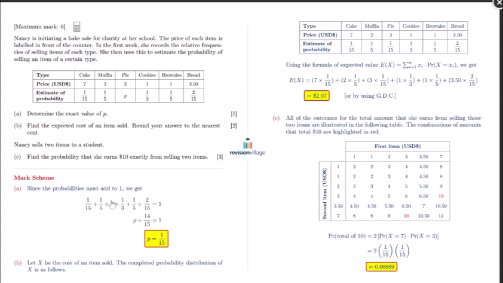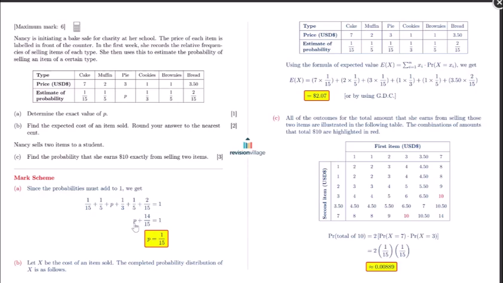So that is what I did here. So I said, let's add all the probabilities up. If the customer has to buy something, the probability is going to equal 1. On the left-hand side here, I now collect like terms. So I add the fractions together. All these fractions here are equal to 14 on 15. So I have P plus 14 on 15 is equal to 1.